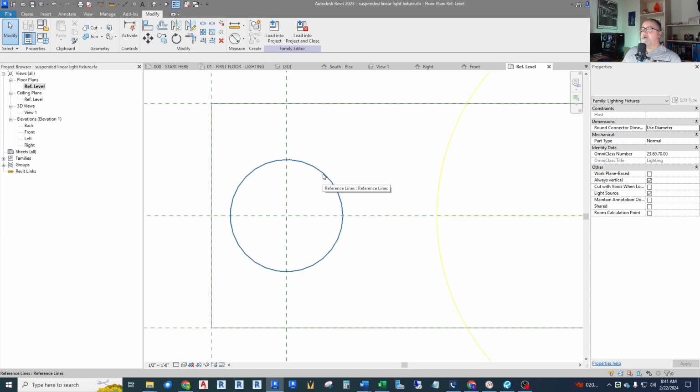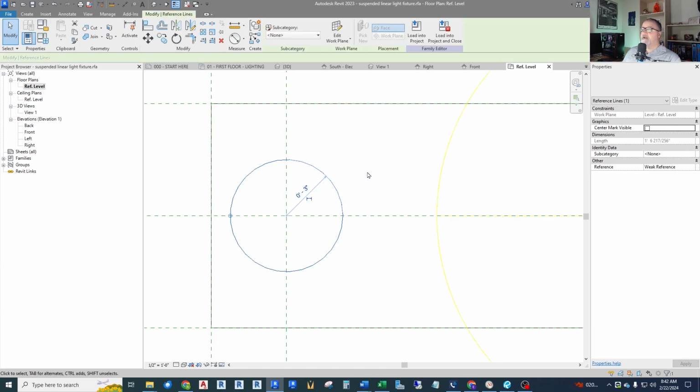So now I want to, first of all, force this circle to always be attached to this intersection. So what I do is I click on this, and to help with that, go over to the right and you can say center mark visible. I want the center mark of this circle, hit click, and you see this little cross.